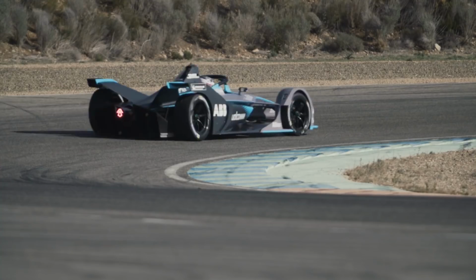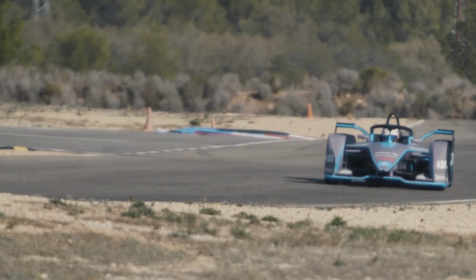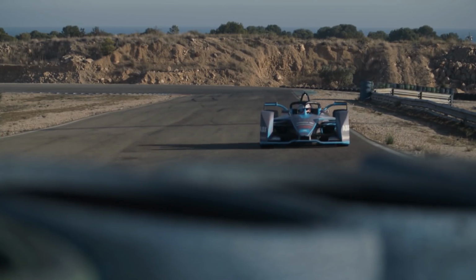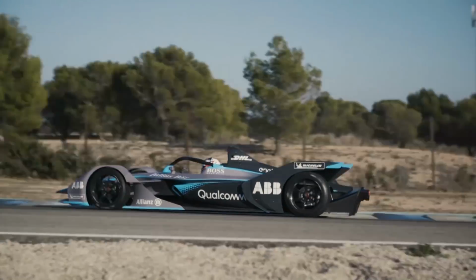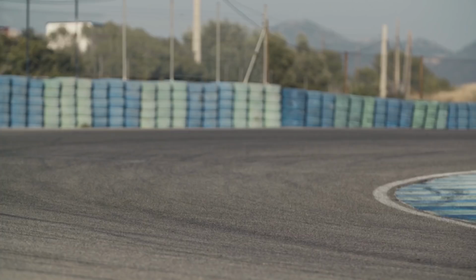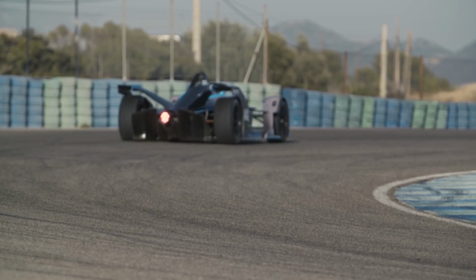I think it's really, really incredible. A good step for Formula E, a step into the future. It looks so different and futuristic, but of course it's good for the message that Formula E sends out, that we have developed the battery now to only run one car. Also means you have to be much more careful, because if you practice or anything, if you make a mistake, if you crash it, there's no second car waiting for you. So it's a big challenge for sure.